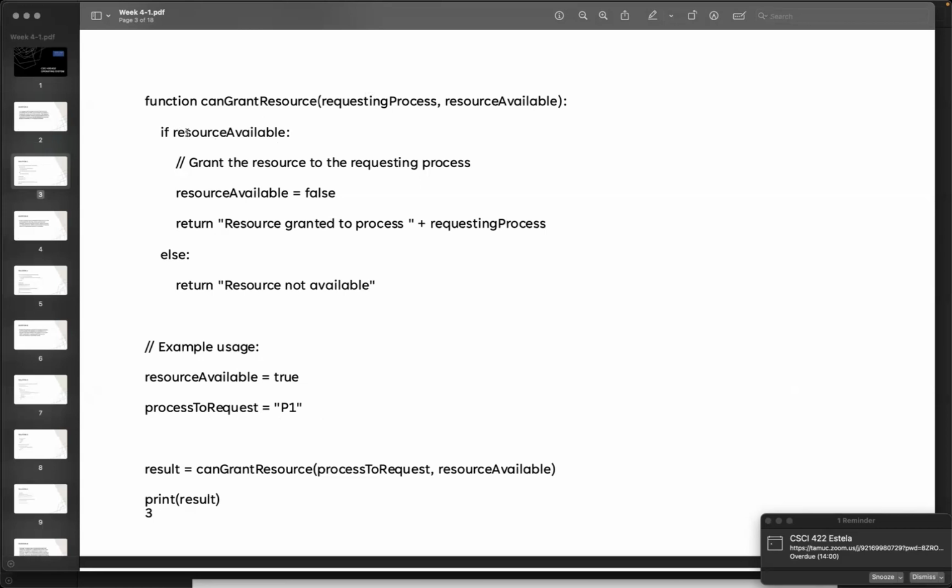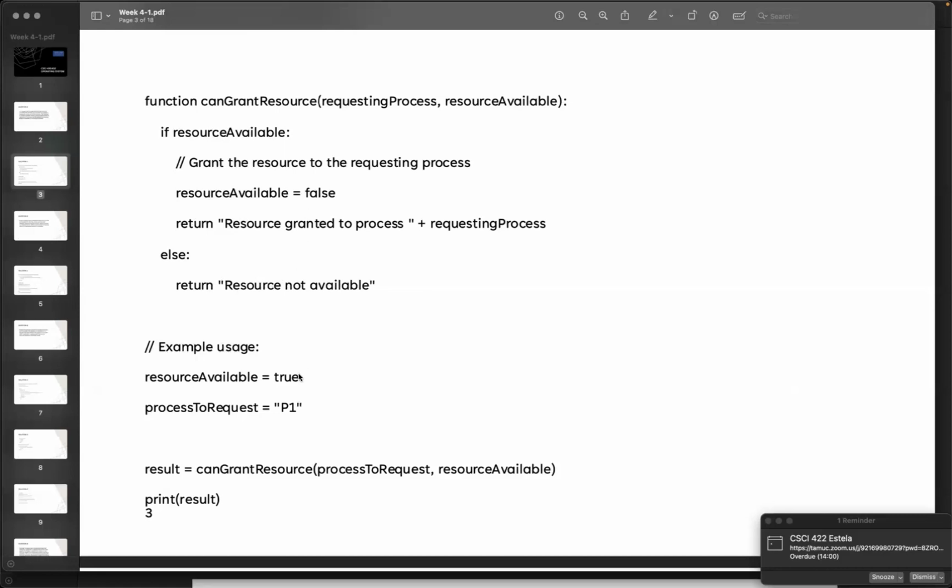If it's available, what I do is change it to false. So I access it first, and I change the flag to false. That means other processes are not allowed to access it. Then I return that it is granted. This is the return message: you were successful. If not, I say not available.